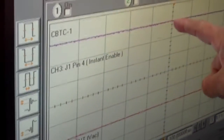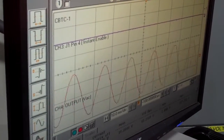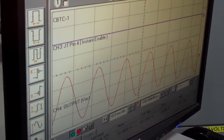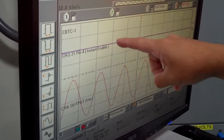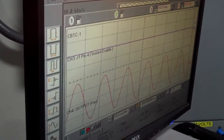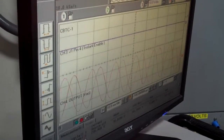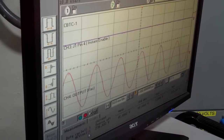So let's go ahead and try it out, Tony. So we have 12 volts here, 10 volts in this particular case, and here we have our output. Go ahead, Tony. There it is. So the minute that we removed it, and again the logic could be modified so that it enables when this goes from 0 to 10 volts. And again, there's no delay, it's just DC gating, where basically there are no changes on that sinusoidal wave.